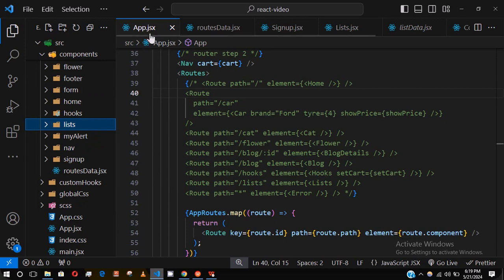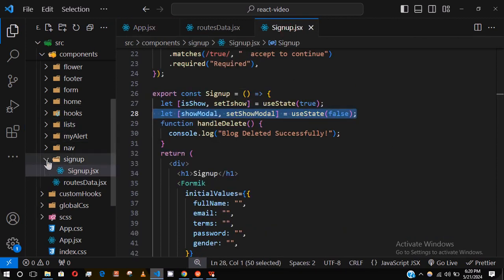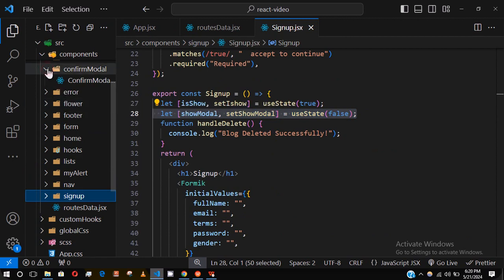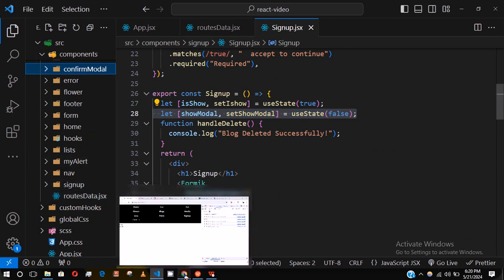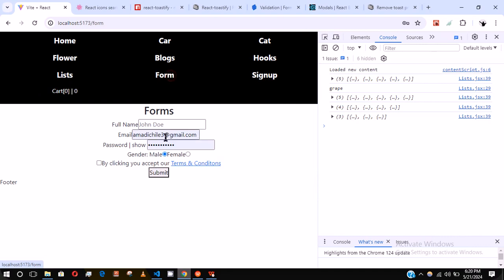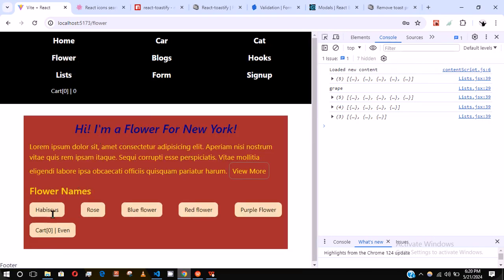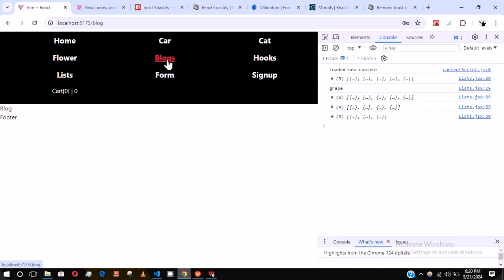Before I tell you why I want to use an atom, let's go to our blogs. Let's close all of this that we don't need. This is our sign up, we don't need it again. Now we want to work with blogs. Remember, the purpose of this video is just to show you some of the functionalities, not CSS. That is why our CSS is not the focus. I've already taught you how to style CSS to look something like this, so just bear that in mind.